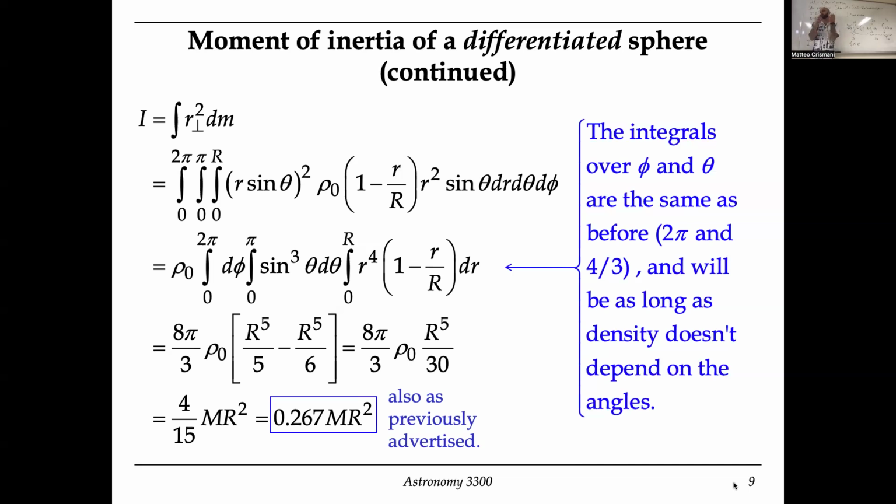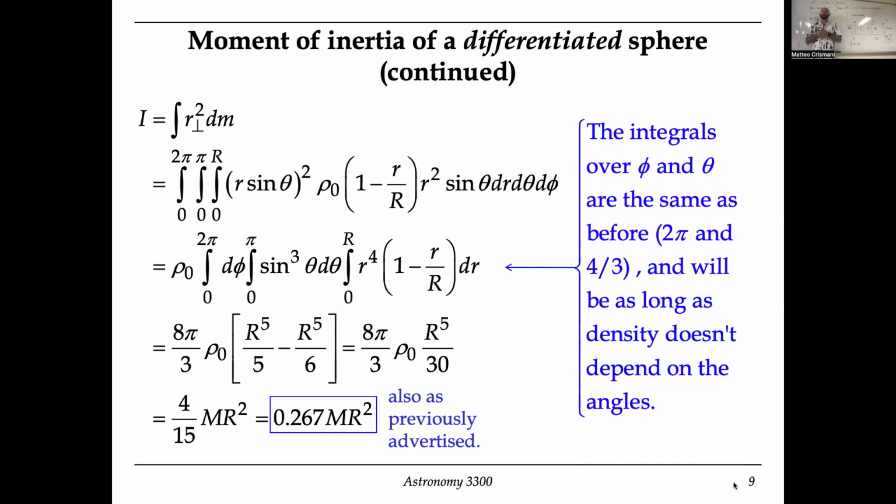So of course, yes. The thing that you set out to do, you did, right? You proved that a differentiated sphere has a lower coefficient than an undifferentiated sphere. So it's more concentration of mass in the center. Right? Okay, let me ask you a separate question.